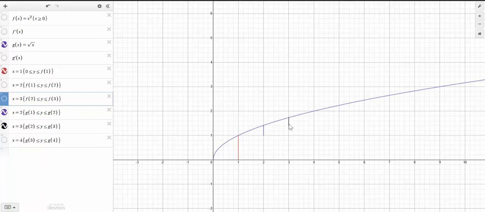There that is. Now notice it's a little shorter. See how these are getting smaller? They're getting smaller. Okay? Let's try 4. See, even smaller. Now let me turn off the g function here. Okay, there, I turned it off. Now look, these lines are getting smaller and smaller. That tells you that the rate of change is decreasing.